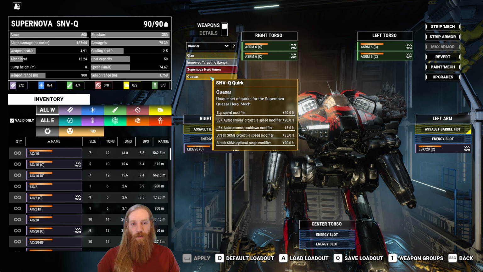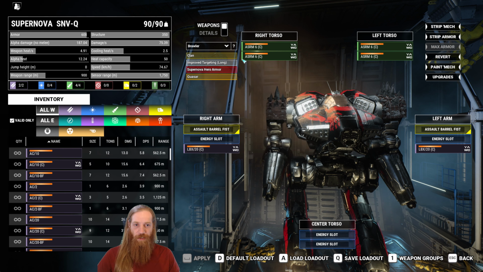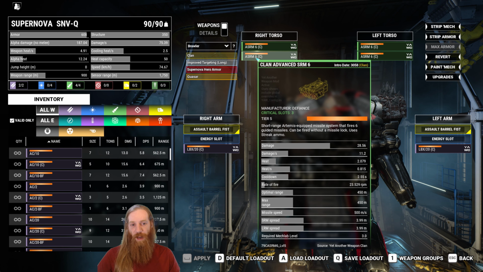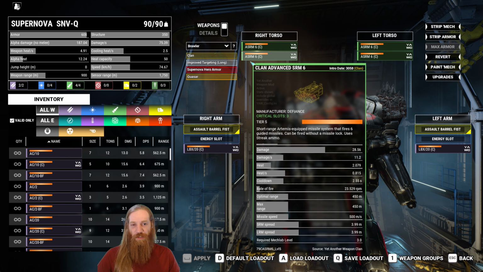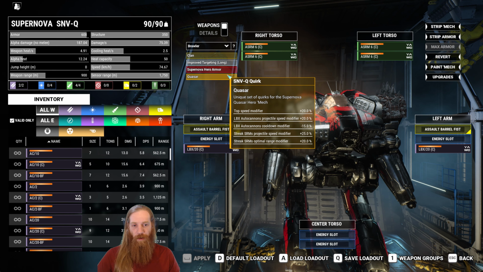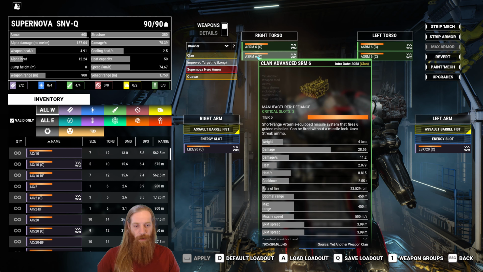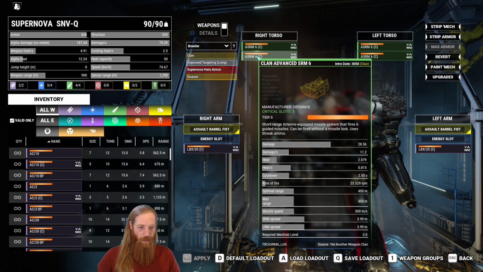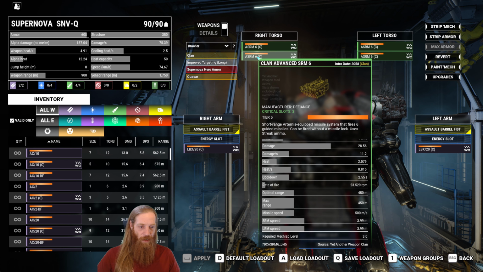If you saw the last video, similar to that, I'm not 100% sure that the Streak SRM quirks apply to the advanced SRMs. The advanced SRMs do use Streak ammo, so I'm assuming that they do. Well, I guess we can check. The optimal range and max range are actually the same for SRMs.